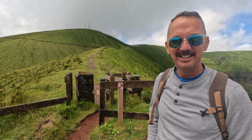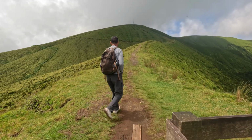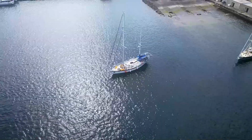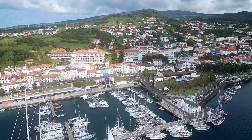Looking forward to this. Monica was giving me a hard time. She says I'm probably the only one on this mountain today hiking it with a pair of Crocs. Definitely not the best choice of footwear, but we had come to the island of Fayal by sailboat to cross the Atlantic, not to go hiking, so we did our best with what we had available.